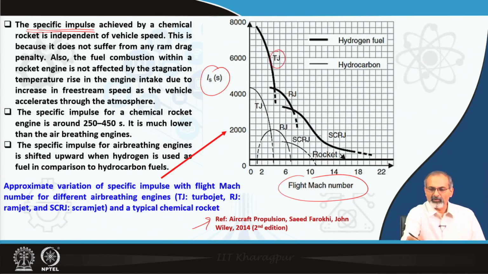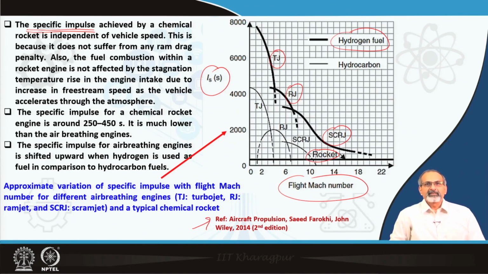you find that a few abbreviations have been used, where TJ, RJ, CRJ respectively mean turbojet, ramjet, scramjet, and then at the bottom you have rocket, and then you note that for hydrocarbon fuels you have a certain set of plots, and for hydrogen those plots get pushed up in terms of specific impulse. Keep in mind that hydrogen is a very low molecular weight fuel, but with a lot of calorific value. So, keep that consideration in mind when you think about the specific impulse consideration.